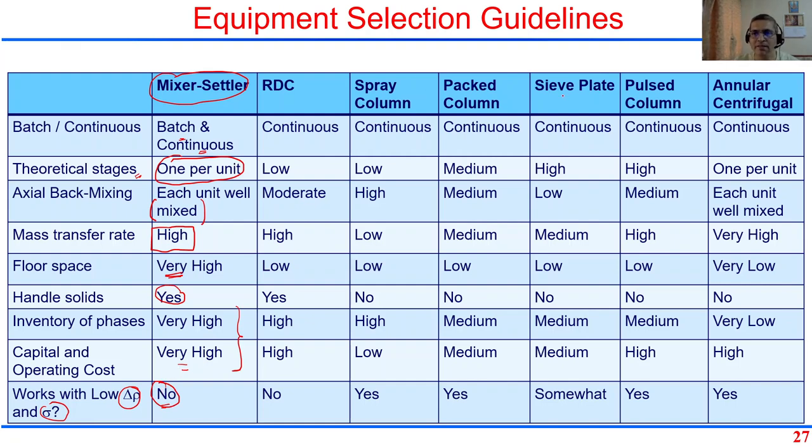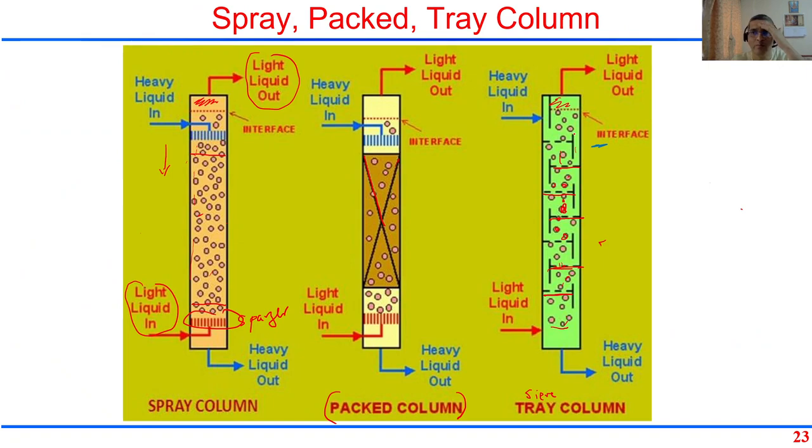But think about a sieve plate column. I will use it for a continuous operation. Can I have a high number of theoretical stages? Yes. I can have one theoretical stage, second theoretical stage, third, fourth, fifth, sixth, and so on, provided each one is behaving like a theoretical stage. Else I can calculate like I calculate for gas liquid distillation. I can calculate Murphy efficiency of a tray, same way I can calculate Murphy efficiency of a sieve plate, and then I can have two, three sieves being equal to one theoretical stage.